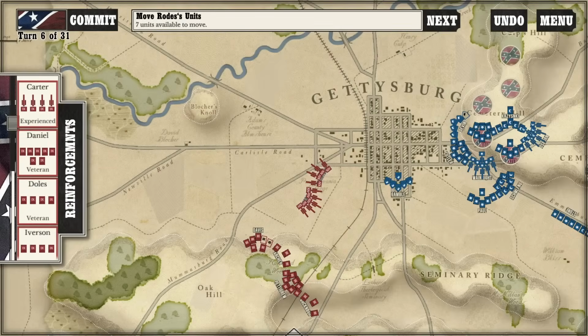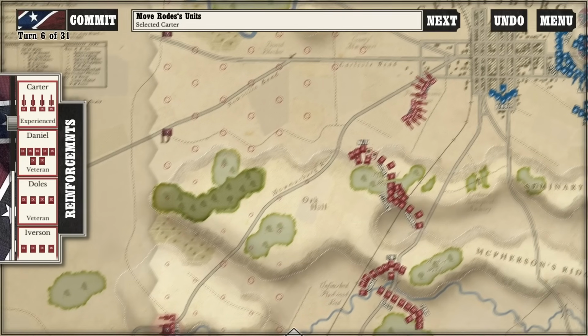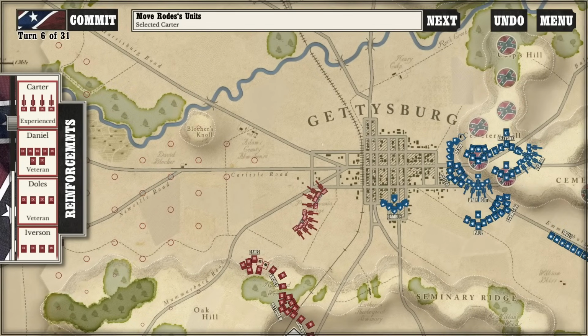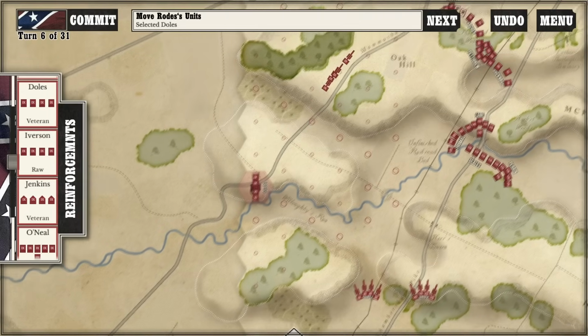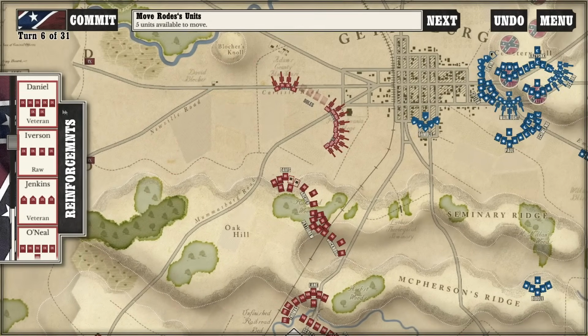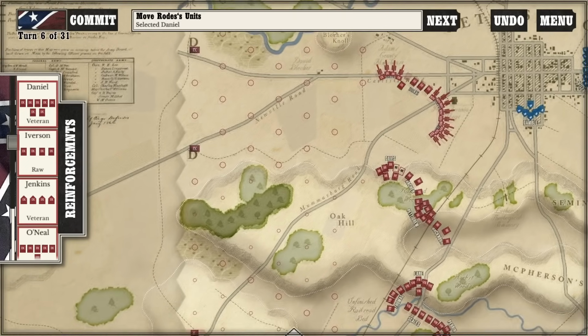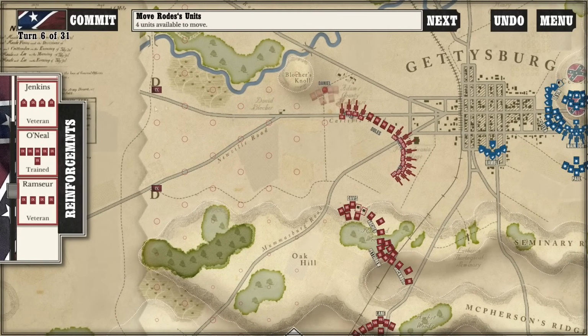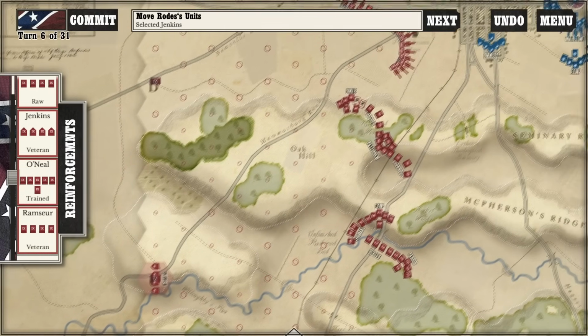Hey, Rhodes has arrived, boys. Where is he coming on the map? Alright, let's have him come through the town. He's going to come down where, realistically, the 11th Corps should be forming up. So this is just, hey, everybody's arriving at Gettysburg. But, like, most of the first day's fight is not panning out.